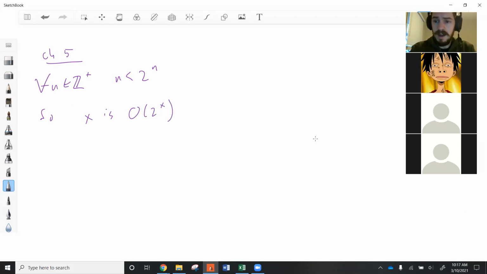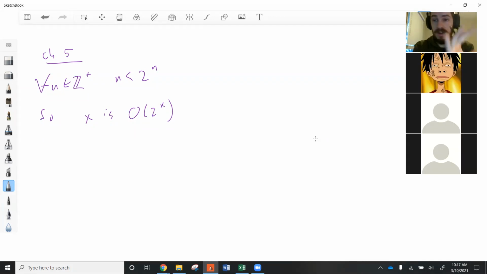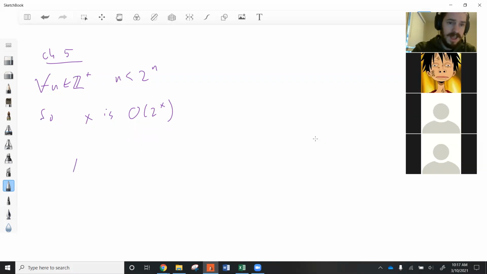That you're going to prove that later. And that's established in section 3.2, in one of the examples, example 7. That's why I gave you a hint about that. So you can essentially write a proof based on that fact that says if I take x, that's less than 2 to the x, for all x.